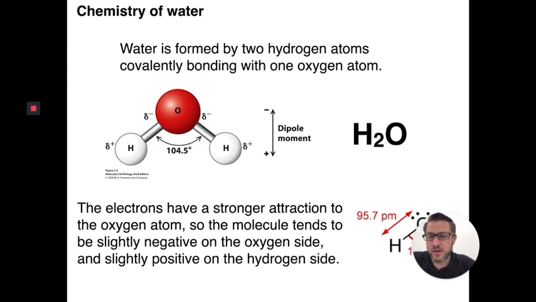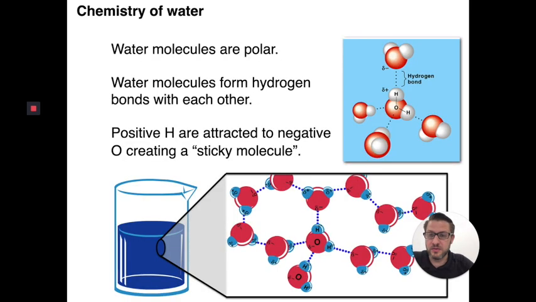Water is what we call a polar molecule, because the oxygen side of the molecule is slightly negative because the nucleus of oxygen tends to draw the electrons closer to it than the nucleus of the hydrogens. So essentially the oxygen is kind of hogging all the electrons. So we get a slightly negative side on the oxygen, and then we have a slightly positive side on the hydrogens. And this is referred to as a polar molecule.